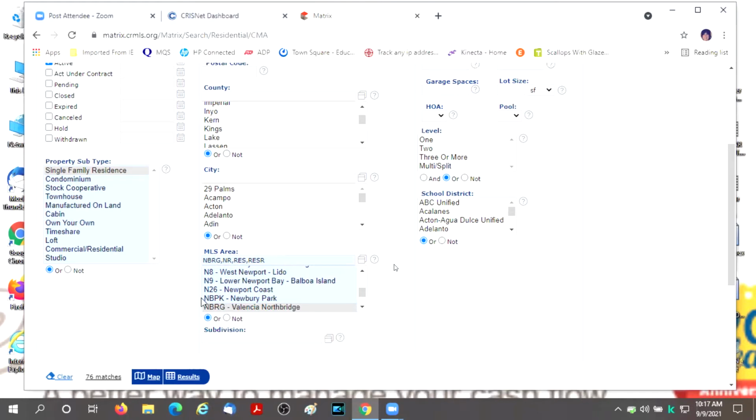The reason that I did not enter it in city is that the system would read this to search in the city of Valencia for any of these MLS areas, Reseda Ranch, Northridge. And of course, we know that there is no Reseda in Valencia, right? So that's why it's important you pick one way to search.